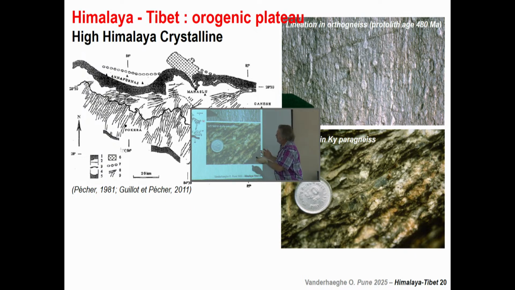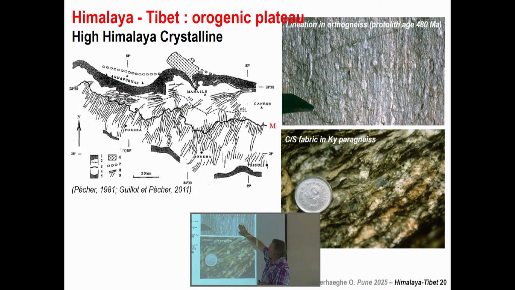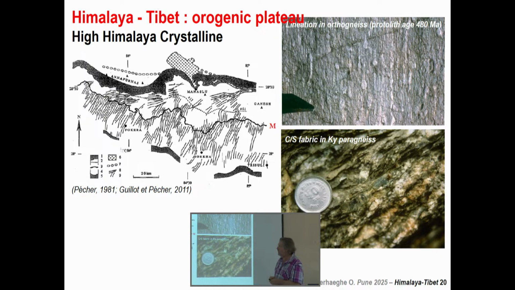Okay, let's go across that structure of the High Himalayan Crystalline. So first you have two different lithologies, orthogneiss with protolith age of 480 million years, which is Ordovician, with a strong lineation. So that's representative of stretching of the rock. That's the X-axis of the strain ellipsoid, which is on top of the foliation, and the foliation is the XY plane, perpendicular to Z, the shortening direction. That's how you reconstruct the strain ellipsoid in the field.